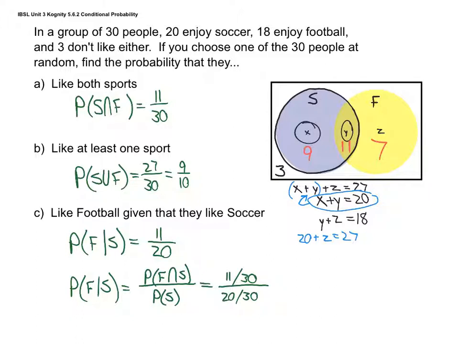Okay? And you can even see it here. 11/30ths divided by 20/30ths. I can reduce that fraction by 1/30th on the top and the bottom. So that cancels out, and I get our answer, 11/20. Okay? So here you can see how this works, both logically and analytically with our formula.